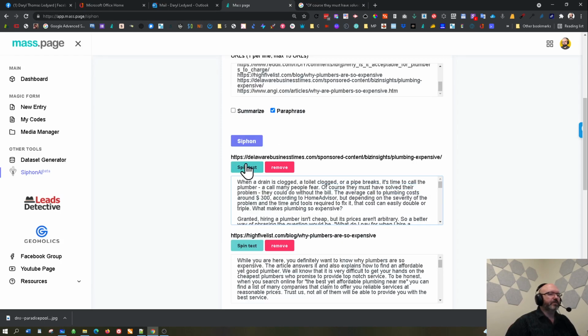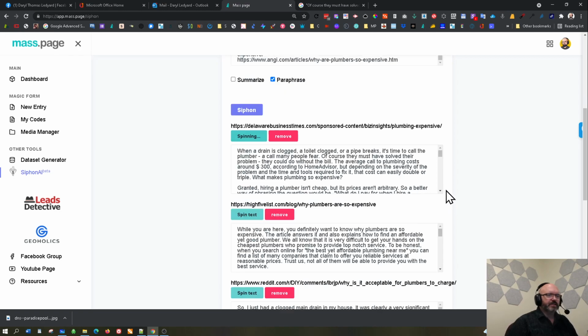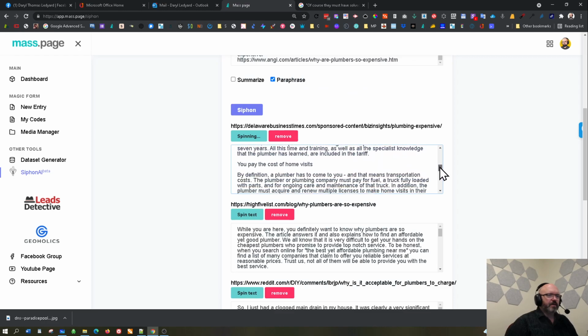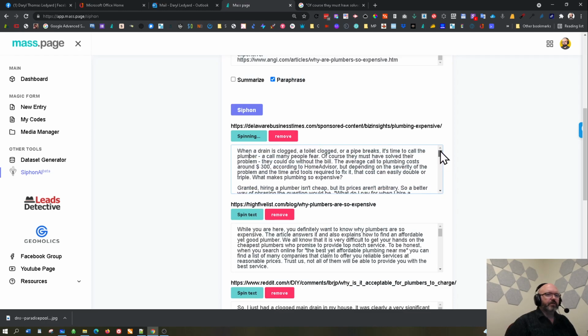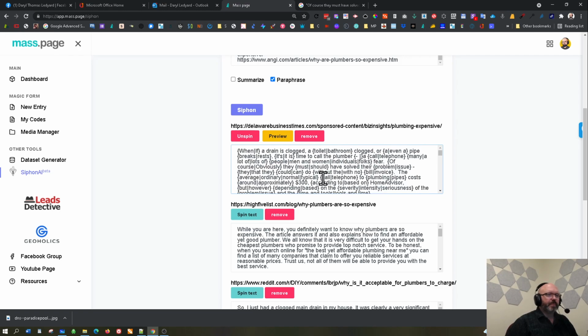Now, if you want to do the spin text, this is newly added. If you have the enterprise plan, you currently have this. This will automatically add spin text to this section. What we're going to do is let you put this all into one document, with heading tags and everything, so you can have everything come into one document and then spin the whole thing. But we're having things time out, so we have to put it into multiple documents. So let's see what happens here.